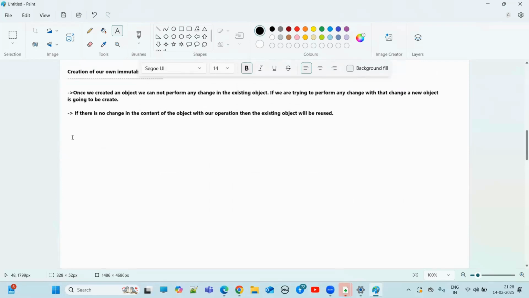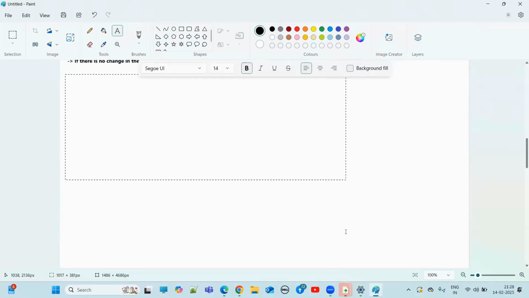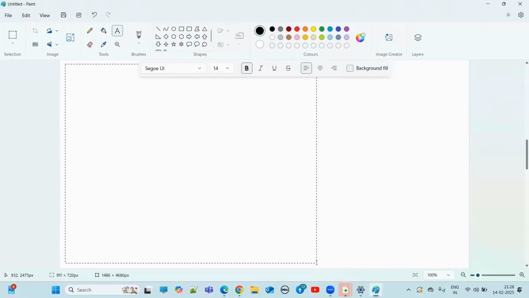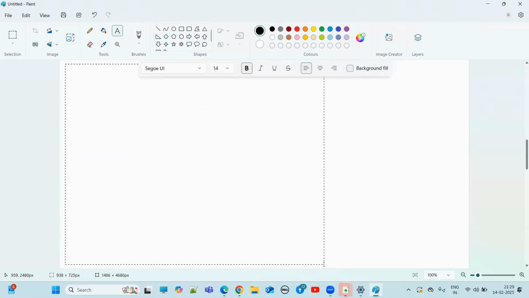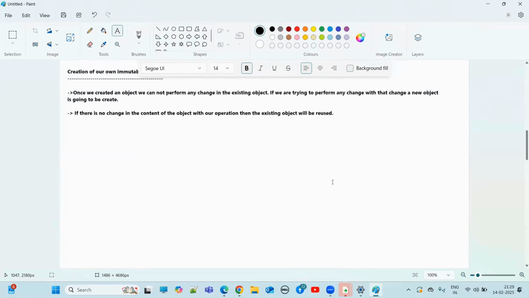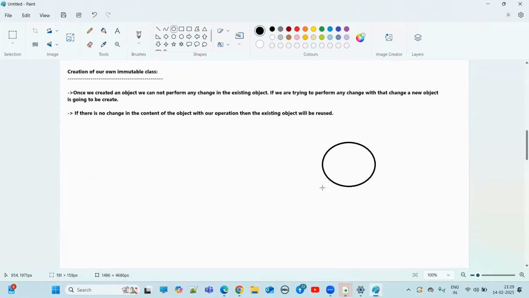Now let me write our own immutable class. The definition is clear, and what an immutable class does is also clear, right? Now see, let me explain here. Let's assume I created one object.